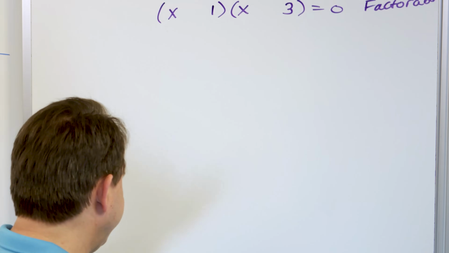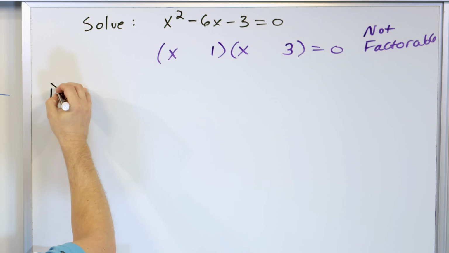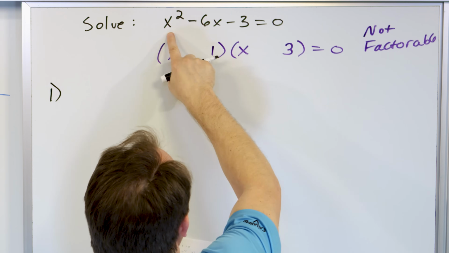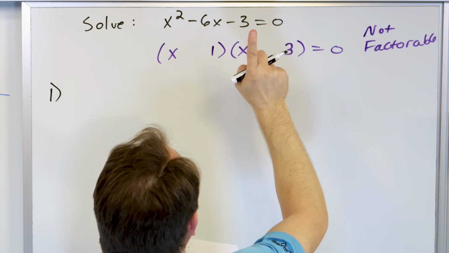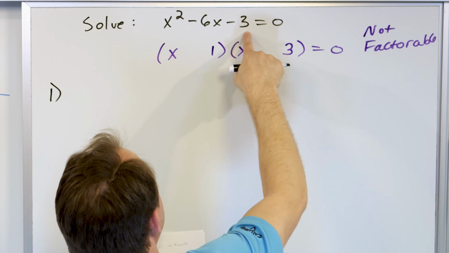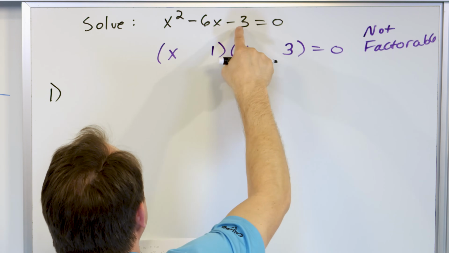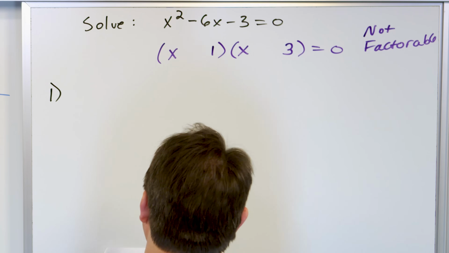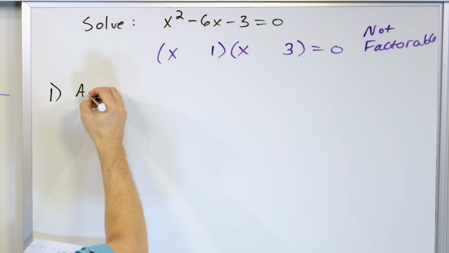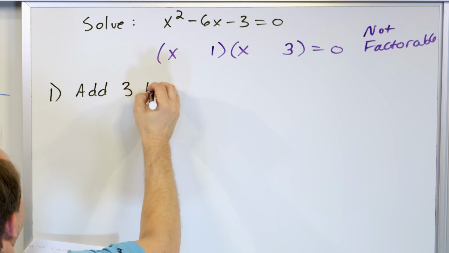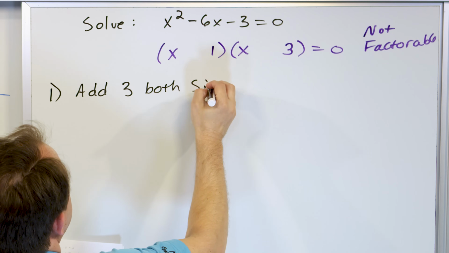But for some reason, it trips up a lot of students. So what we're going to do is take it slow and make sure you understand it. Step number 1. What we want to do, we have this quadratic equal to 0. What you want to do is take whatever constant number, in this case we have -3. You want to take whatever is constant and you want to move it to the other side of the equal sign. So you want to add 3 to both sides.